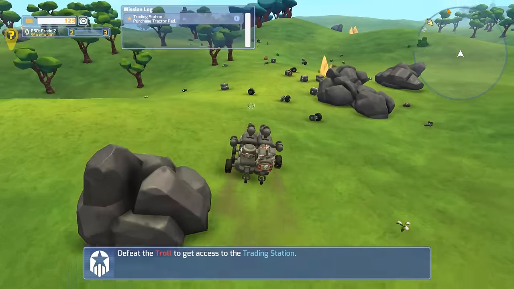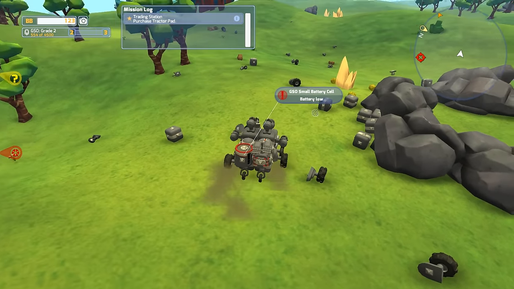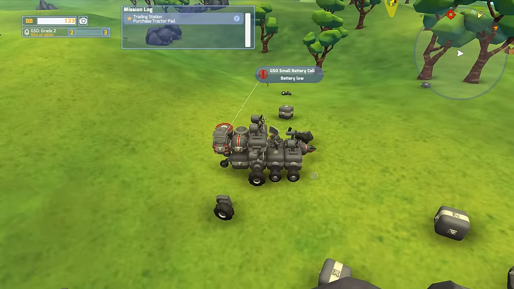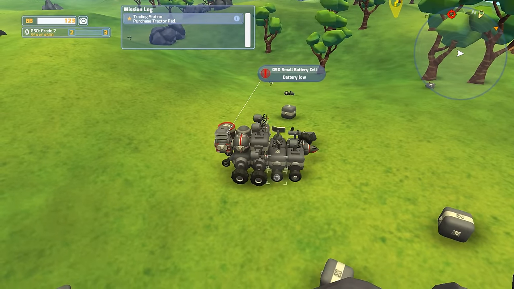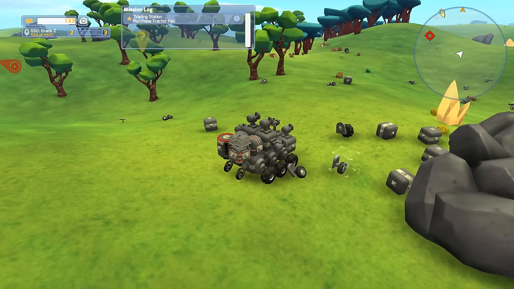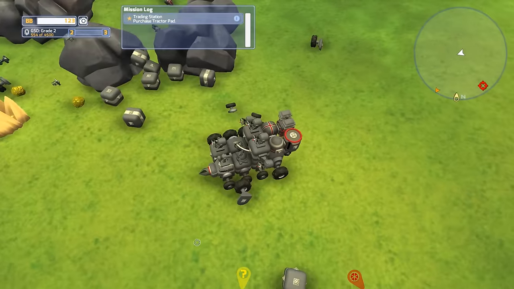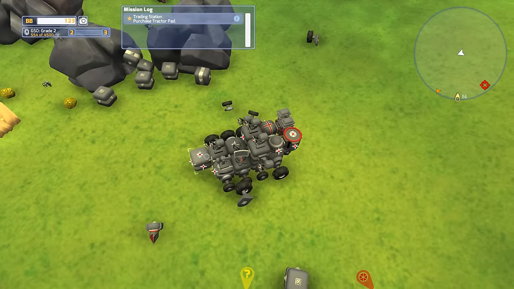Okay, so what's that thing? That's the tractor pad. Oh, there's a battery again. Was that our battery that we had? Maybe. Oh, we can upgrade our wheels, too. Come here, you. We'll put this one on first, since it's easier to get. Come here, you. Bloop. And come here, you. Good. Look at all these other blocks. Do we make it longer? We should. Let's go ahead and make it longer.